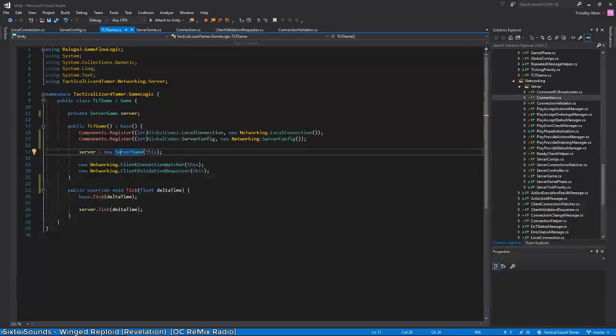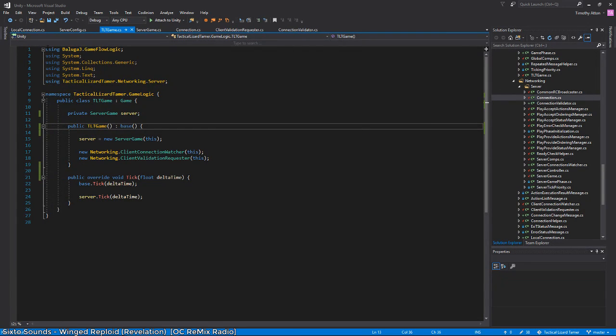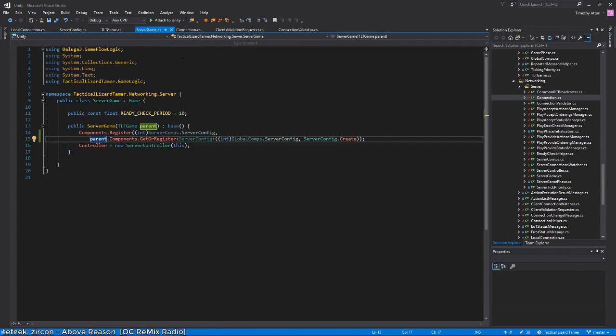So that way I don't actually have to muddy this up like that. Okay, so now both the server and the normal game have access to this server config, which is okay. Because even if somebody's not the host and they try to set this, it doesn't really matter because no one's going to be trying to connect to them.